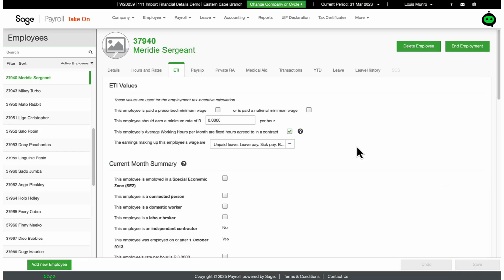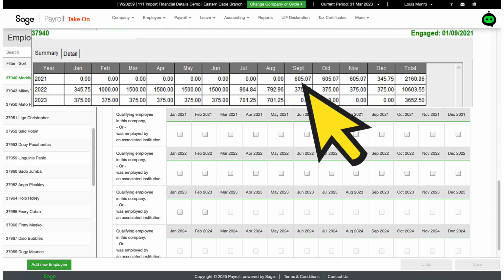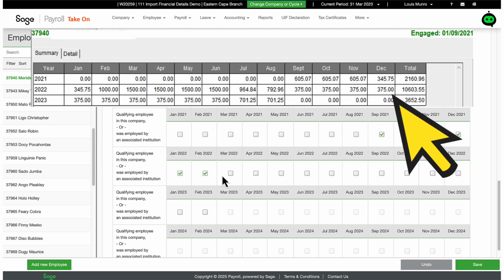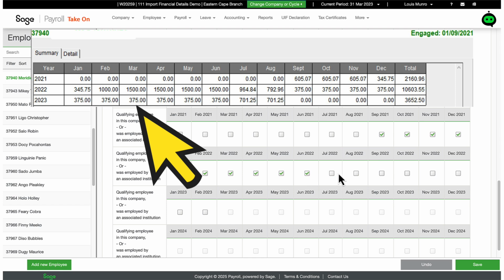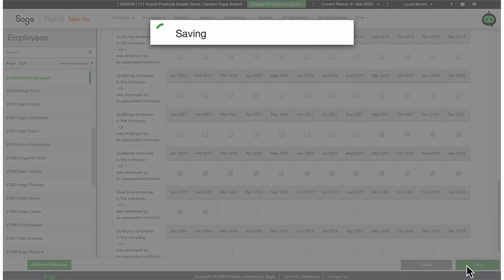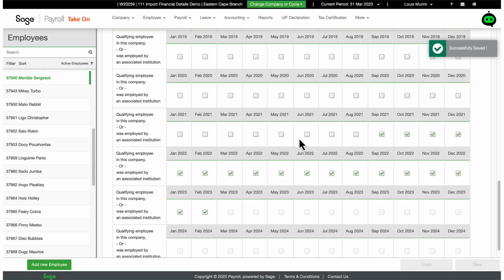For easy reference, I'm also displaying the historical ETI claimed from the previous payroll while marking the qualifying months, just like before. Once that's done, I'll press save. And if all goes well, the successfully saved message should appear, meaning another ETI setup is complete.